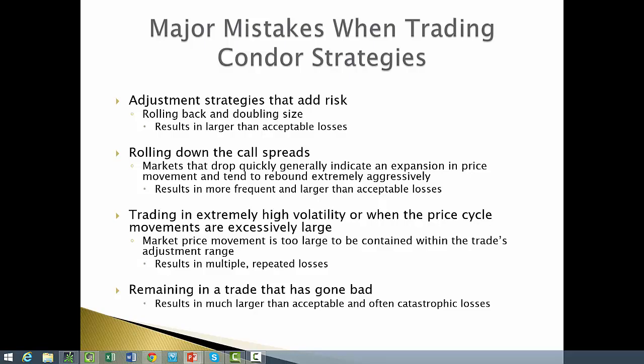While this often works when you're trading condors, in other words, you get into this condor or iron condor and the market moves too much in one direction, so people will roll back the bad spread. And of course, when you do that, typically what happens is it's going to be very difficult to make money, or maybe you're not going to make as much money. And so to compensate for that, what they do is they double the size or double the risk in the size they roll back, with a theory that the market's going to turn around and they're going to make the same amount of credit they initially got when they sold the condor itself.